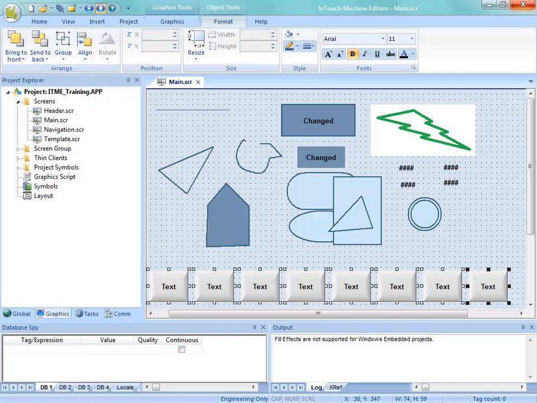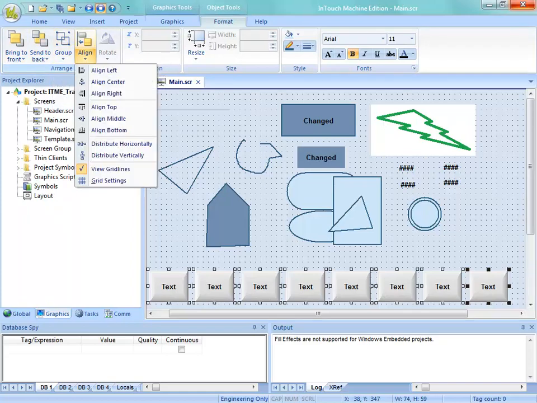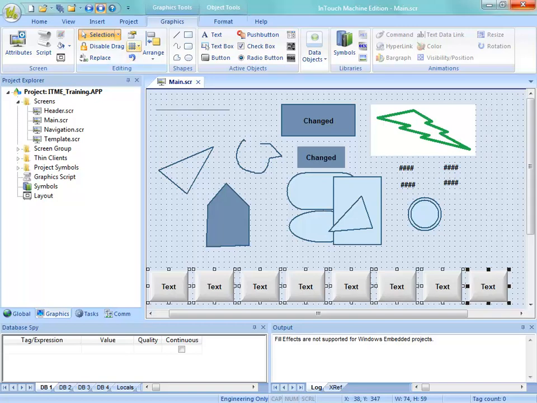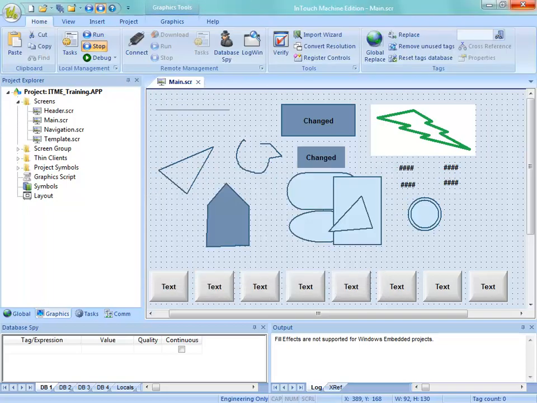Let's talk about now. We've pretty much covered all the different alignment tools. We talked about grouping a little bit, alignment, grid settings. I've been right-clicking to turn on and off the grid settings, but you can do that here in the graphics tab as well. And then here's the undo feature as well. And alternatively, you can get to the properties this way. So if I have an object behind another object, let's say, that I can't get to selected, instead of hitting Alt and Enter, you can actually click on this as well, and that'll get you to the properties.